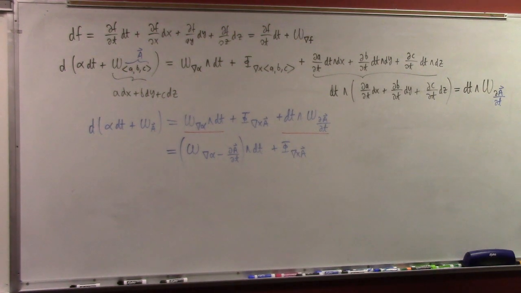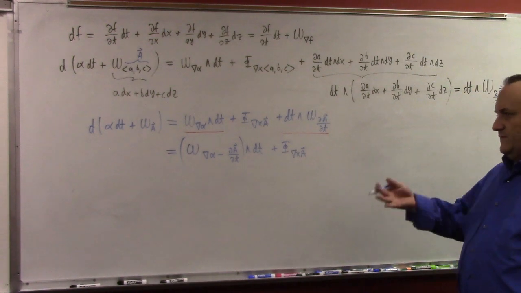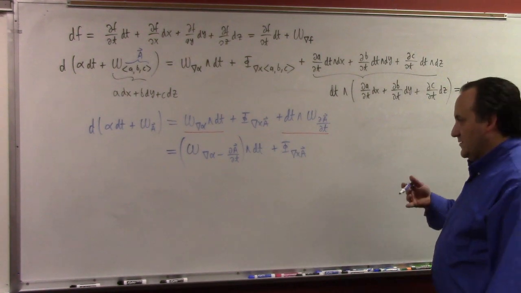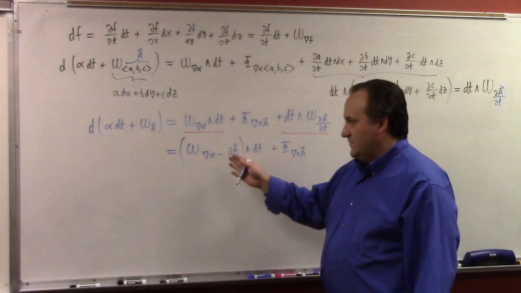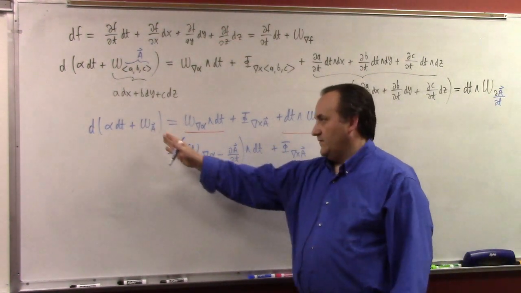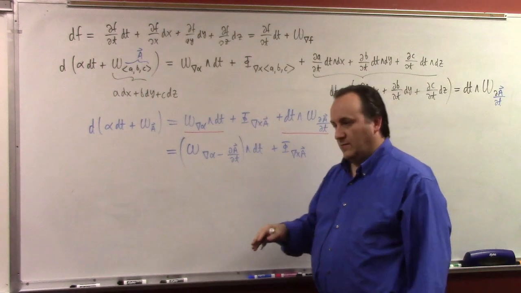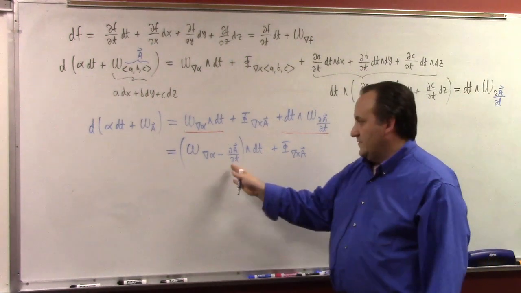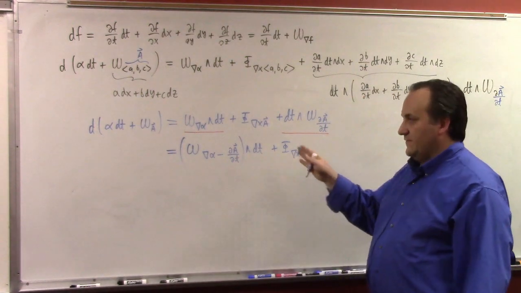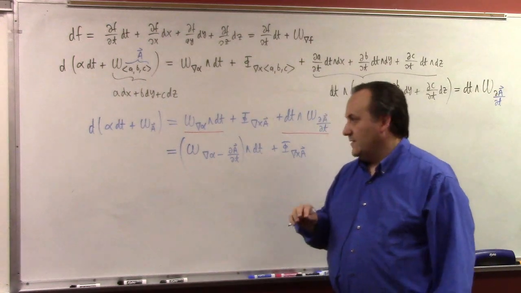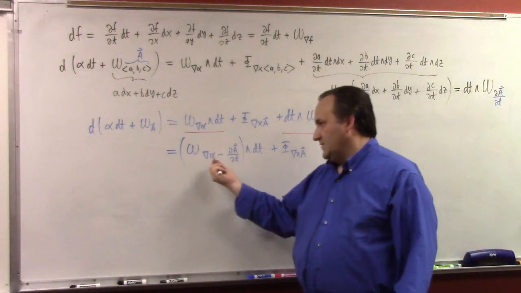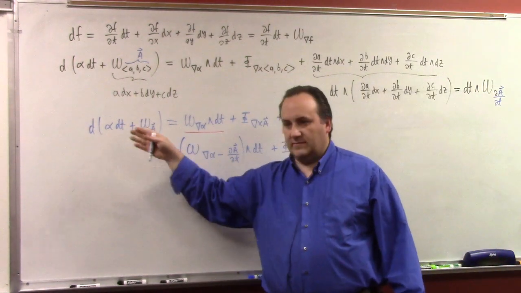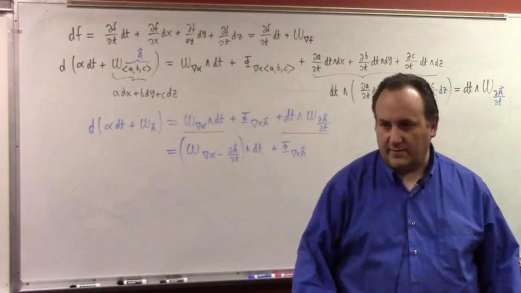So what I'm trying to get at here is the exterior derivative of a one form on space-time. It builds both time derivatives of the vector field that underlies the form, and also the curl of the vector field that underlies the form. And it naturally links them to the gradient of the scalar function. All right.